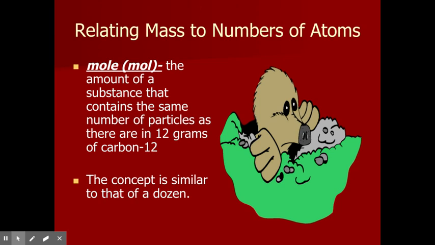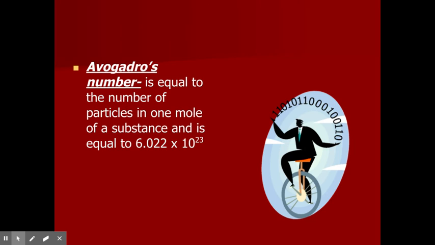So I know when I go to the store, I'm buying 12 eggs in a dozen, right? And so if I buy 1 dozen, I know I have 12 eggs. If I have 12 eggs, I know I have a dozen. And so that's literally the concept of a mole. How much of each element is 1 mole, right? If I need a mole of a substance, how much do I need? And so that's based off of 12 grams of carbon-12.